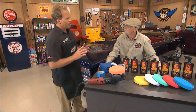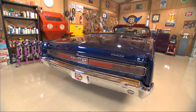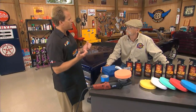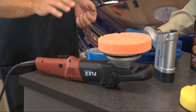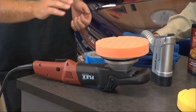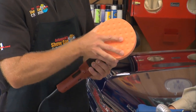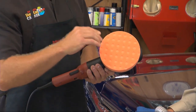Well, the thing about modern clear coats, and this GTO here, very beautiful, it's been nicely repainted. It has a base coat clear coat system. Clear coats are harder. It's hard to actually get the scratches out by hand. That's where machine technology like this tool here comes in, this is the Flex 3401. It's a forced rotation dual action polisher. That means this buffing pad is going to oscillate under pressure, but it won't generate heat, so it won't burn the paint and it won't put swirls back in.